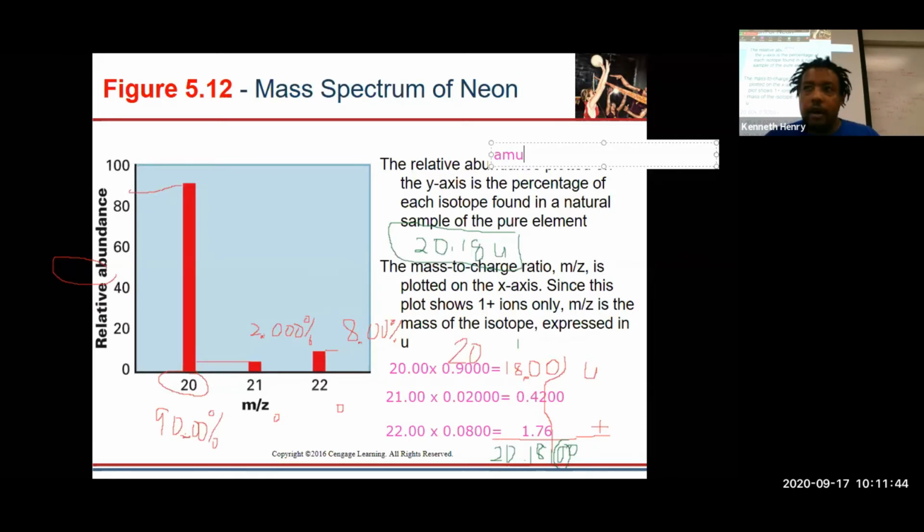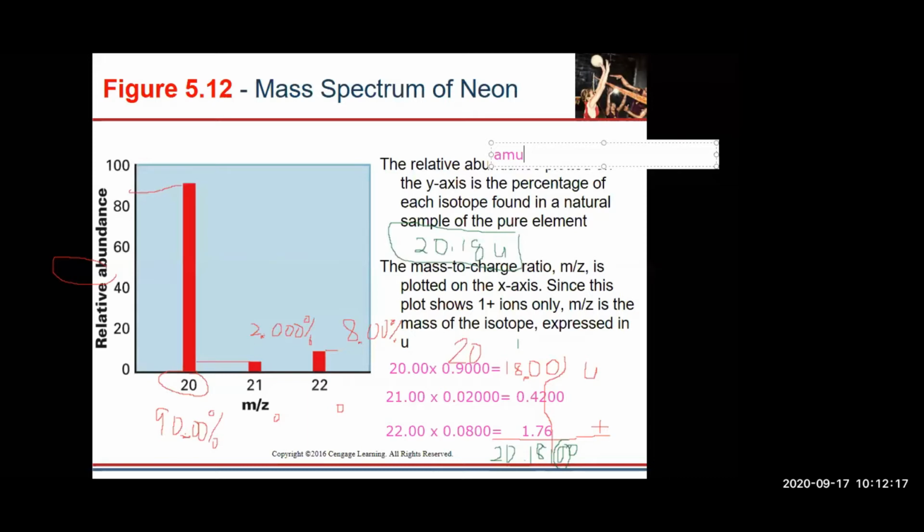So when we take a bottle of neon, which is a gas, and we take a portion of it, we know that 90% of that is going to be neon 20. 2% is going to be neon 21, and then 8% is going to be neon 22. So every time I take neon and break it down by percentage, I know exactly how much of each isotope I'm incorporating in my reaction. You guys see that? Okay, good.